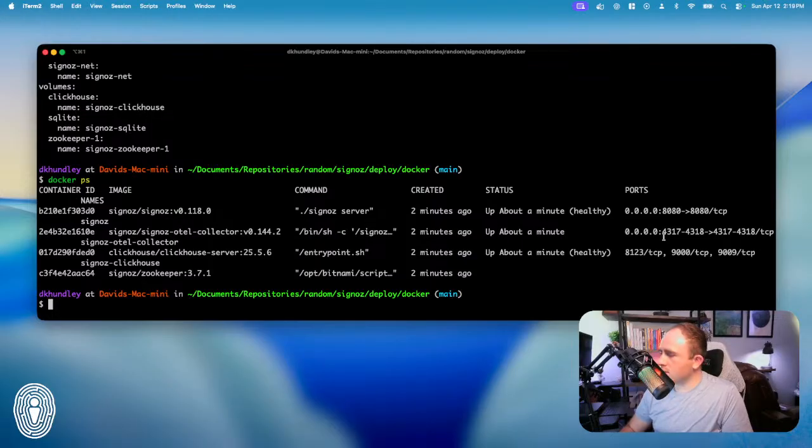The reason for this is that there are two different protocols for transmitting information to OTel. There's gRPC, which stands for, I think, Google something something. I don't remember. This is the part where I'm a little hazy. I think that one's running on 4317.